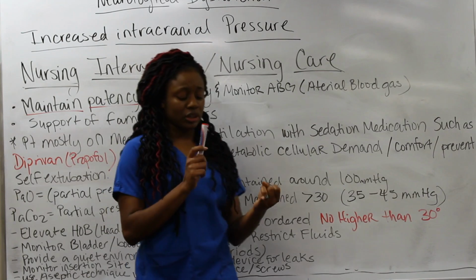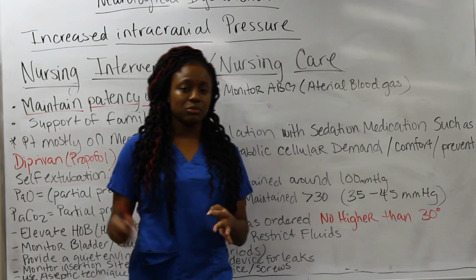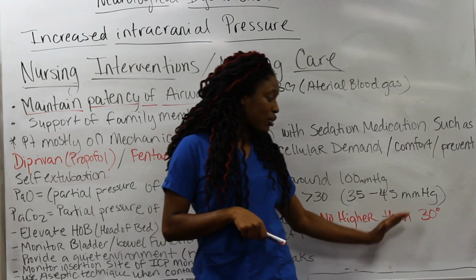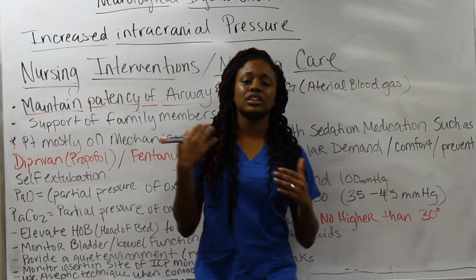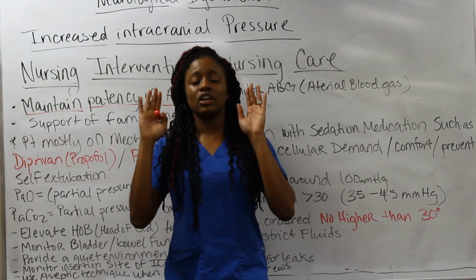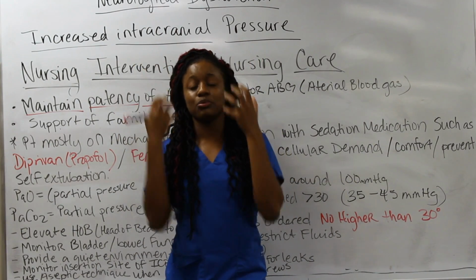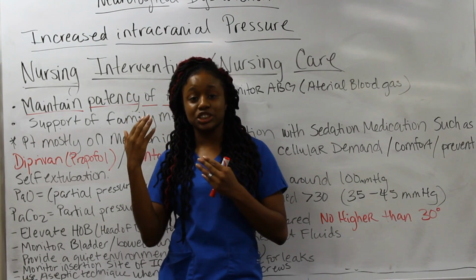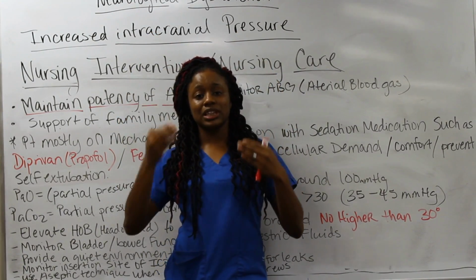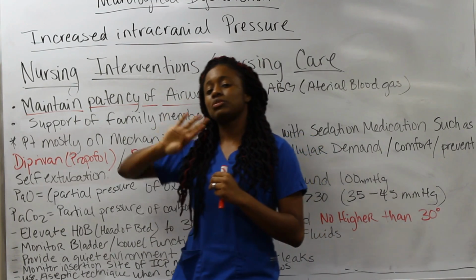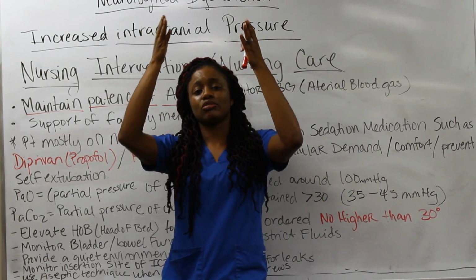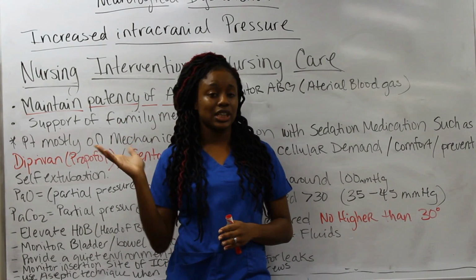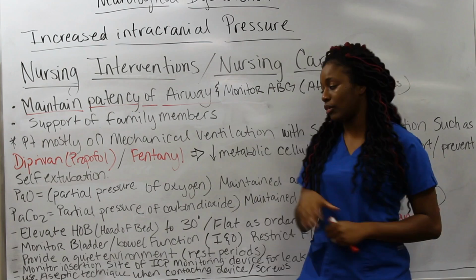If you have a patient with a burr hole, craniotomy, craniectomy, or just increased ICP, no higher than 30 degrees. Anything higher than that, you cause more pressure. Why? When they go up, gravity helps to pull down more. And what's causing the herniation? The fact that the brain is coming down. So you don't want to sit the bed up too high, because then gravity is there to help pull it down faster. So no more than 30 degrees. Sometimes it's less than 30, but no more than 30.